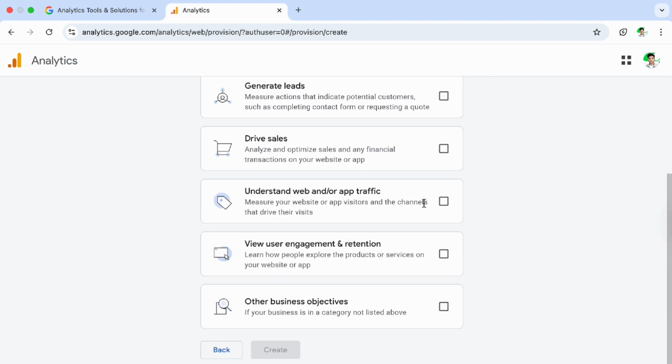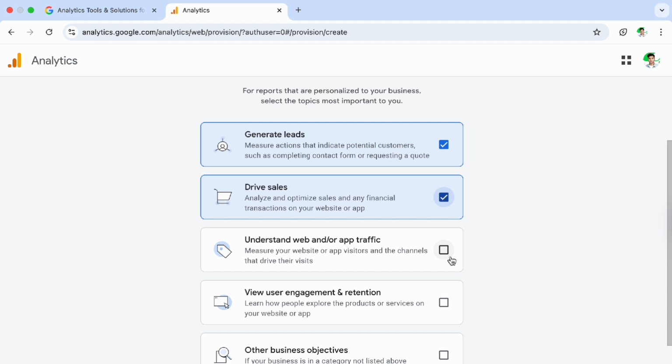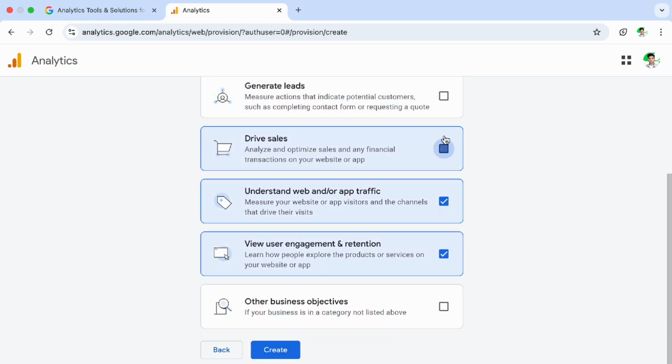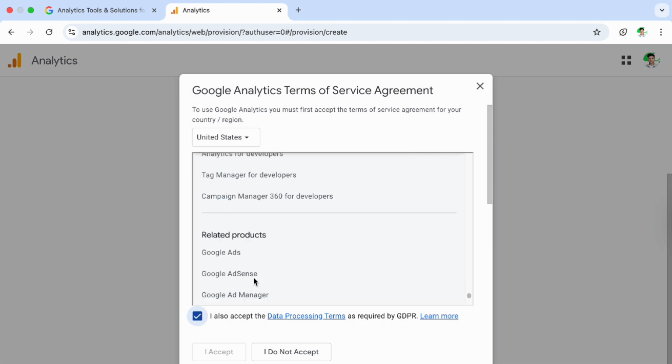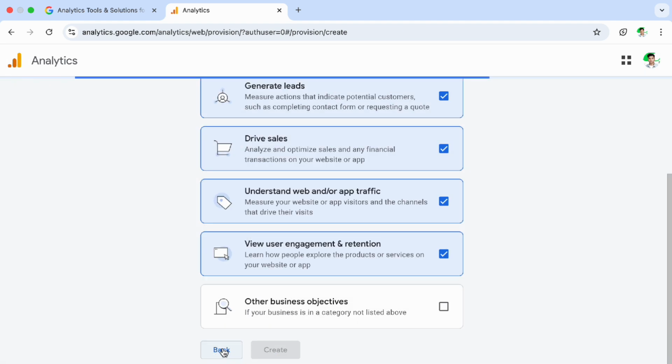Now here you can see options like generate leads, drive sales, and understand web and app traffic, or other options like that. You just choose what you want to see in this data. I just choose everything, click create, and accept Google's terms and conditions.